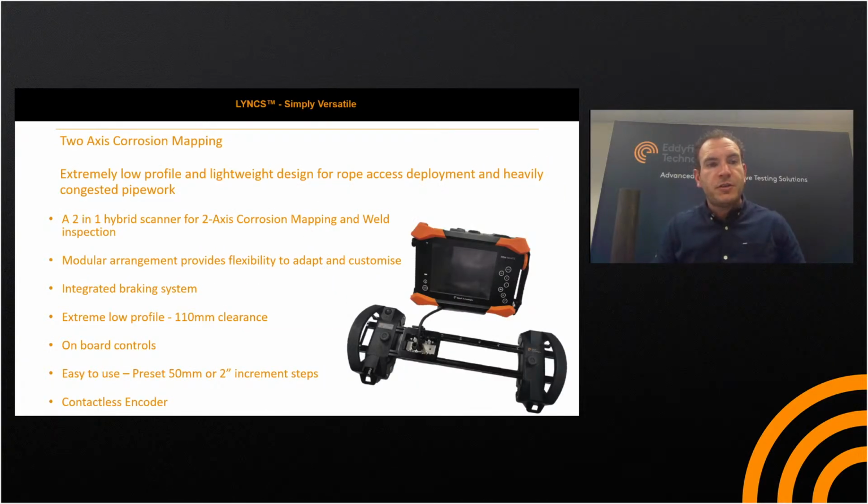So then moving on to our 2-axis corrosion mapping system, recently launched. The links, if you haven't already seen the workshop, the workshop is available online. It gives you a more in-depth explanation of the Lynx system, where we look at the corrosion mapping system. Extremely low profile, lightweight design for rope access deployment, and essentially when we're looking at heavily congested pipework or close together pipe racks, it only requires 110 millimeters radial clearance to get past.